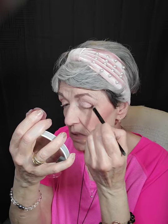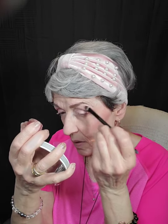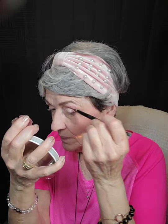I have hooded eyes, so I have to come up with a little bit of a trick and an illusion. Show you what I mean. I'm going to come on up with it over the brow, over the bone here. And blending is the key with any type. Well, actually, blending is the key, whether you're using foundation, blush, eyeshadows, whatever. Blend, blend, blend. Now, we don't want to look sick here, so I got to fix it.